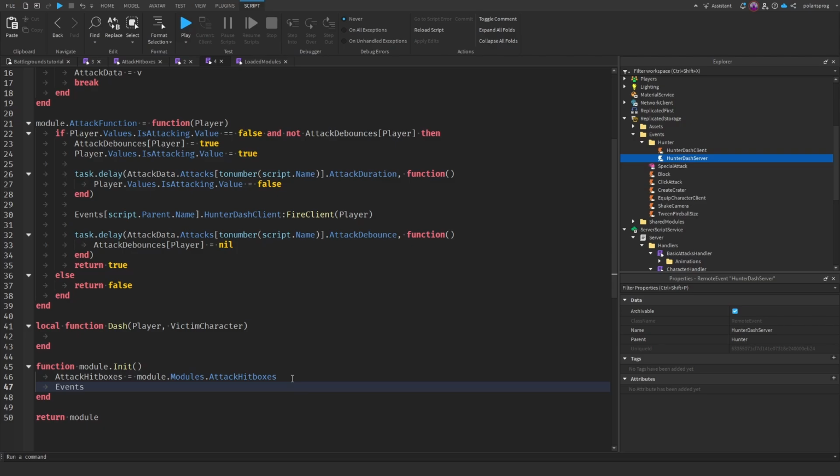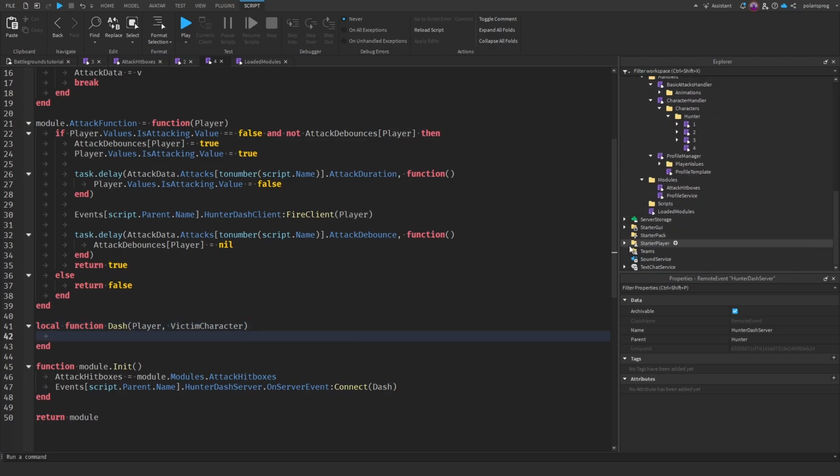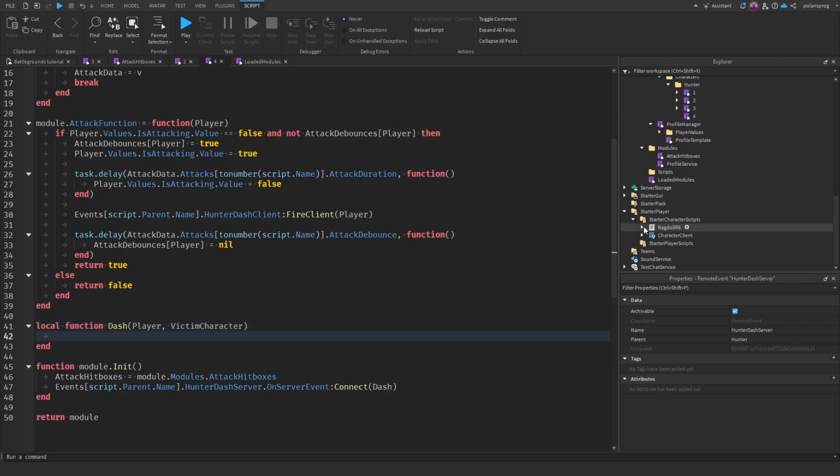In here we're gonna do events, square brackets, script.Parent.Name, Hunter dash server, OnServerEvent colon Connect, and we're going to connect to the dash function over here.